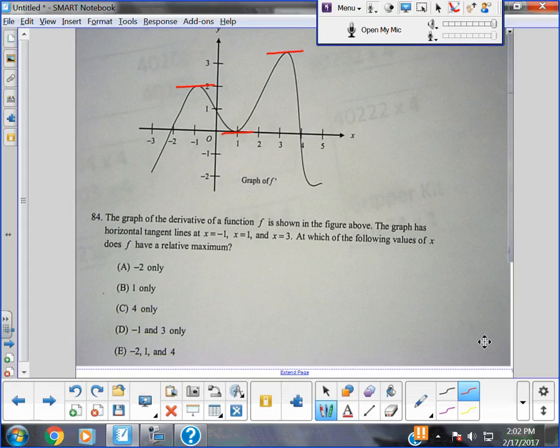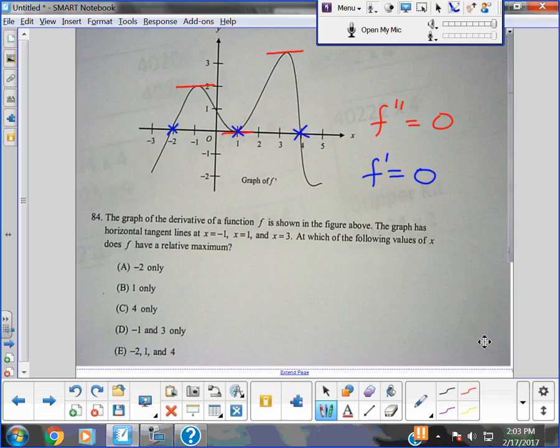Don't get thrown. We don't care about these 3 red points. Because, guys, this is f prime. What do the 3 red lines represent? They represent when f double prime equals 0. If we're going to find a relative max, what do we care about? We want to know where f prime equals 0. And this is the stuff the AP does. It wants to make sure you understand. So I don't care about those. I care about those. I read the graph because it's f prime.